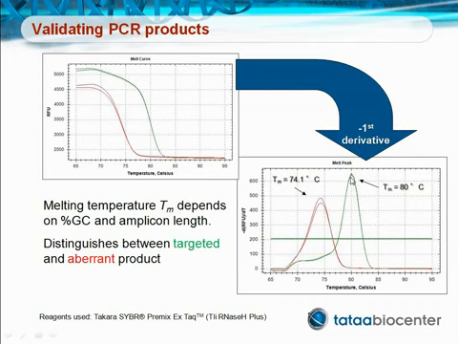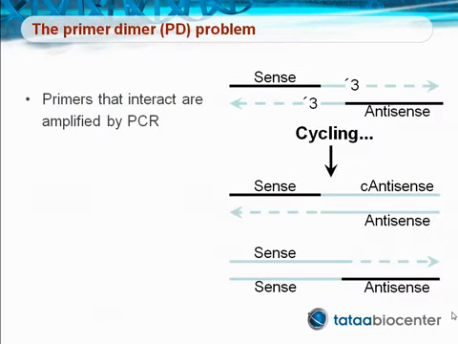Dye-based assays should be designed to produce slightly longer amplicons to make them readily distinguishable in melt curve analysis from aberrant PCR products that are formed through interaction between primers only. Self-priming of primers that leads to extension is a highly unlikely event, but it does occur. Once it happens, the extended product is complementary to the primers and is readily extended in subsequent cycles.